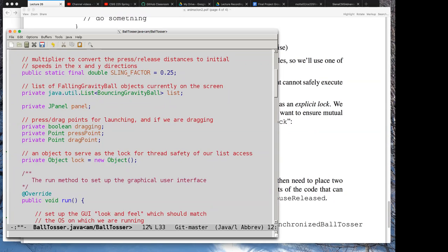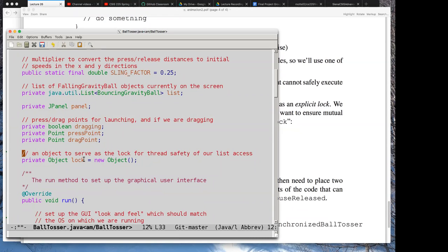And you've probably never said new Object before in your program. You've constructed millions of objects in your Java programs, but you've never just said new Object. This object itself is not especially useful. And here's one situation where it is useful. I don't care what kind of object it is. I just need to have an object because it has an intrinsic lock associated with it. And I'm going to use that object as my explicit lock.